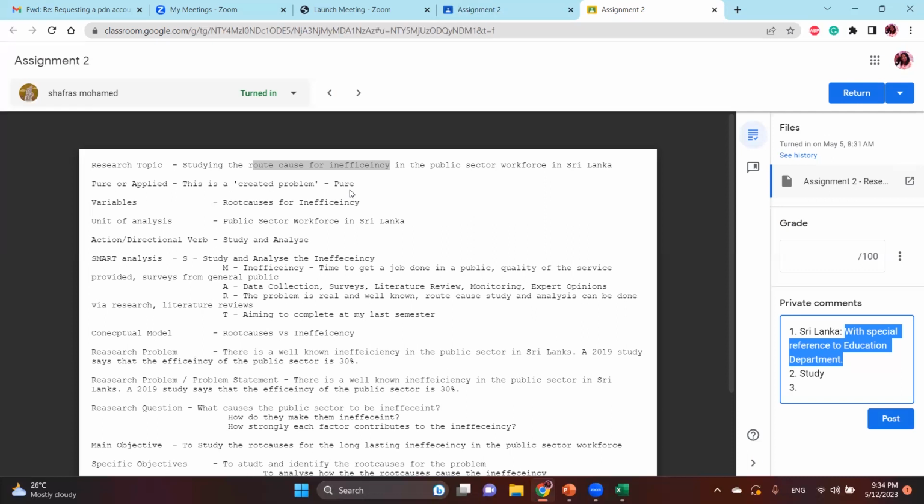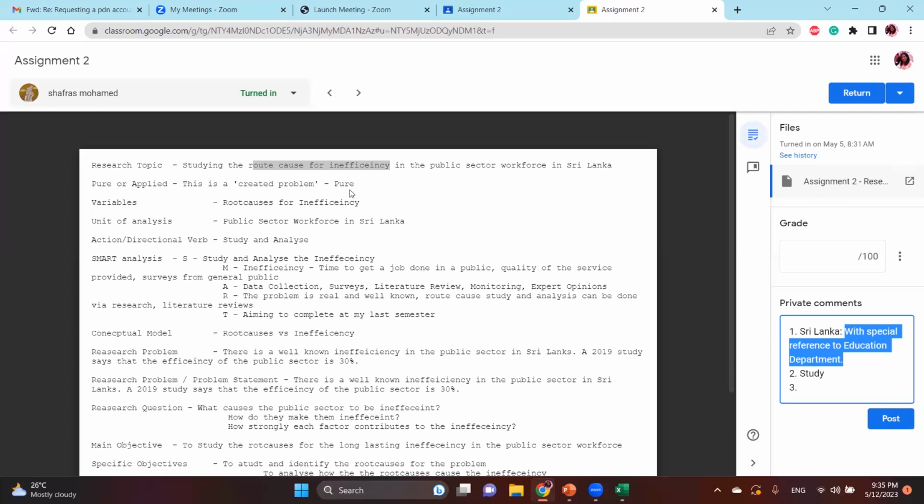So that's the thing. There are so many weaknesses including this topic. When you say public sector workforce, there are so many sectors again: education sector, health sector, agricultural sector. Likewise, there are different types of workforce. So you have to recognize the difference between each and every one. Then, let's say with multiple regression, you need to recognize each and every sector, including the public sector workforce. It's a very difficult analysis, and even the data collection is very difficult.